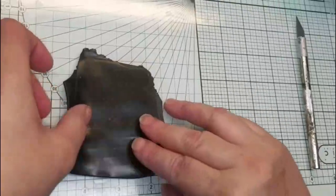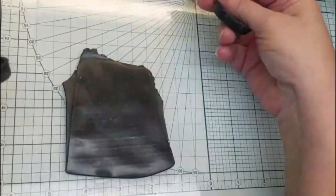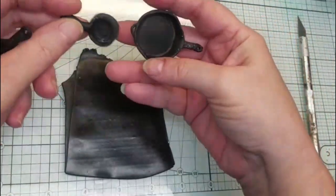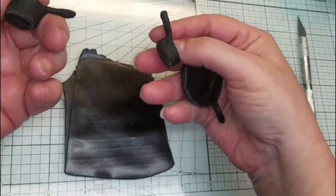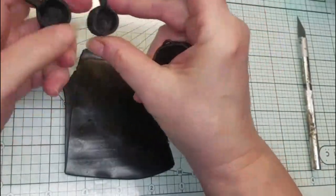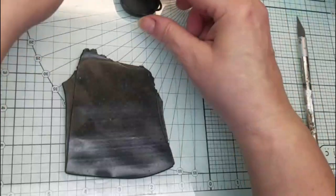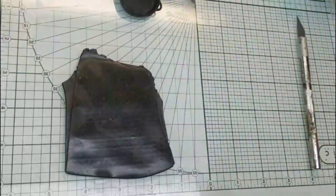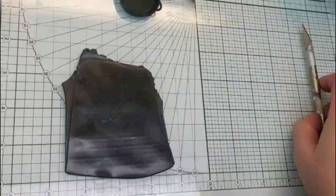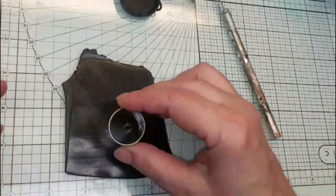Hi, welcome back. I've got three pans made that are supposed to look like cast iron — here's a one quart, a two quart, and a big giant fry pan just like the one in my kitchen. Now I want to do a single serving pan like an egg pan, and I'm going to try to do this in one piece. I'm not sure if I can do it or not.